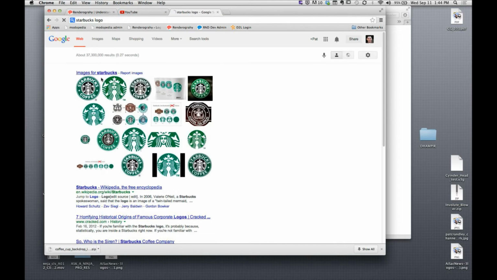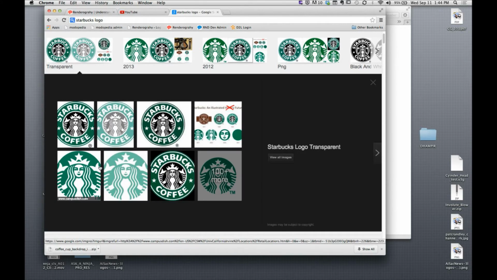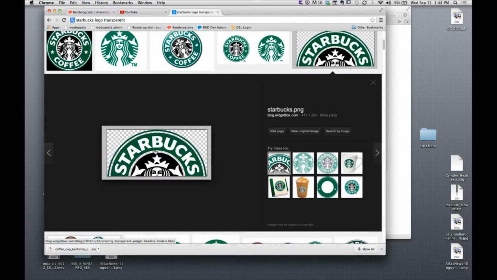Images for Starbucks logo. Now I want to place this Starbucks logo somewhere along the outside surface of my cube. So let's just grab some of these. And let's just see if I can get pretty good resolution. Oops, that's not what I want.